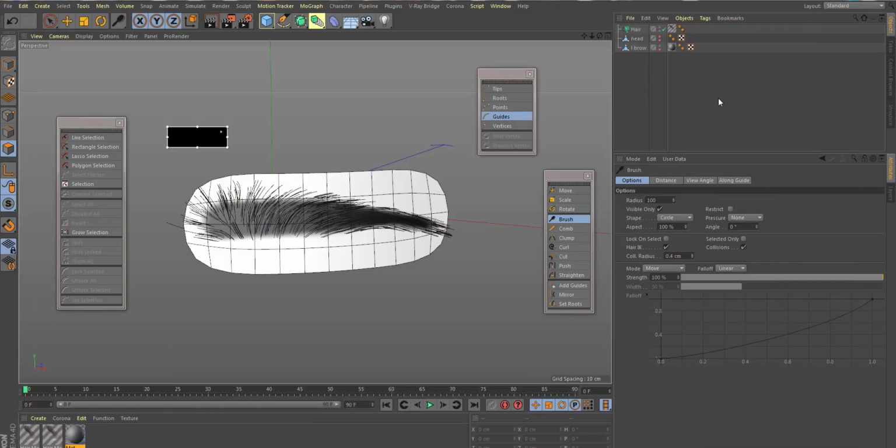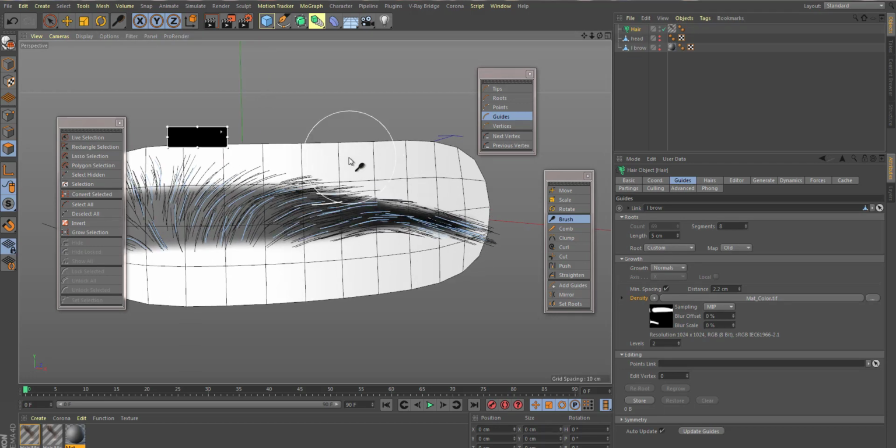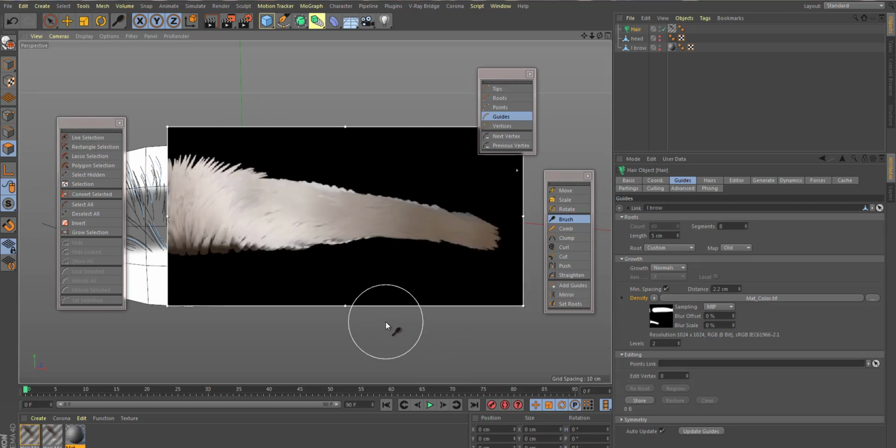So let's go back into here. I'll go back into my move brush, and I would start to push down, just making very small adjustments.